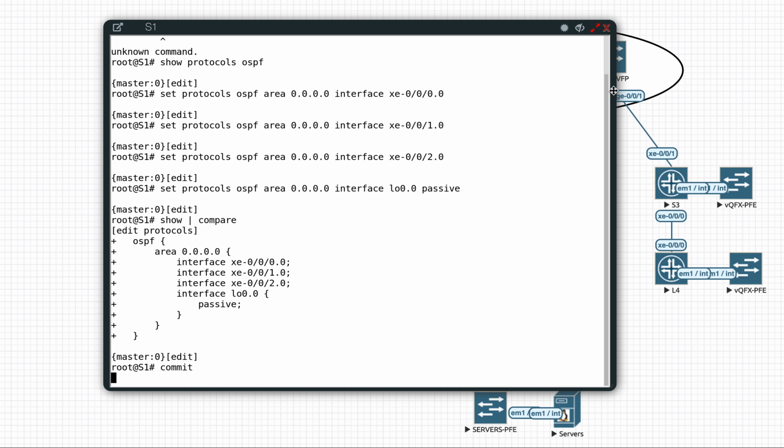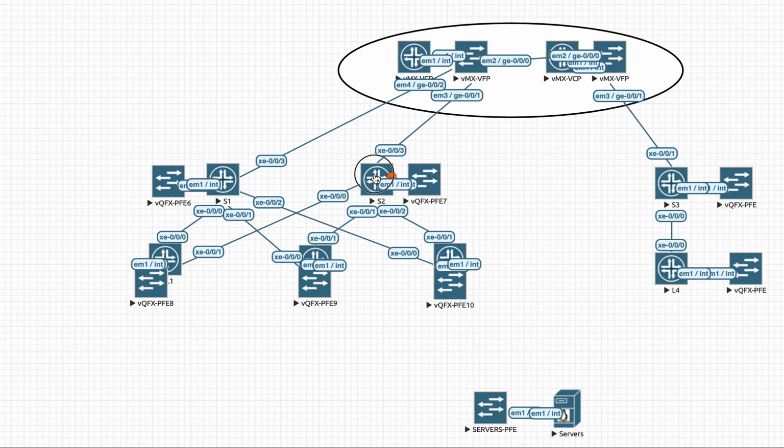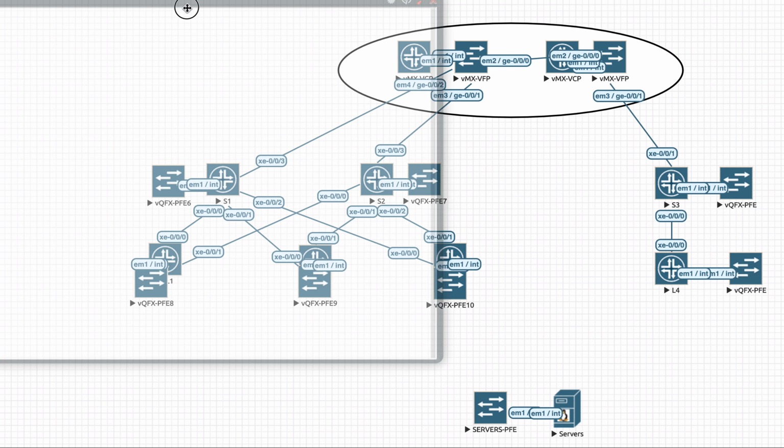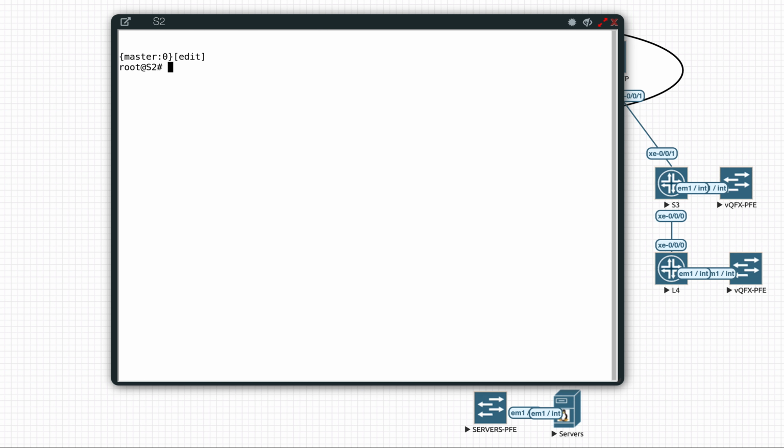I'll commit it. I'll quickly go to spine 2, and we'll quickly run through the same stuff. Set protocol ospf area 0.0.0.0 and interface.